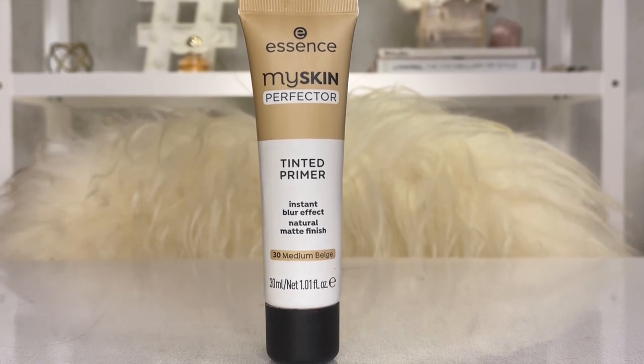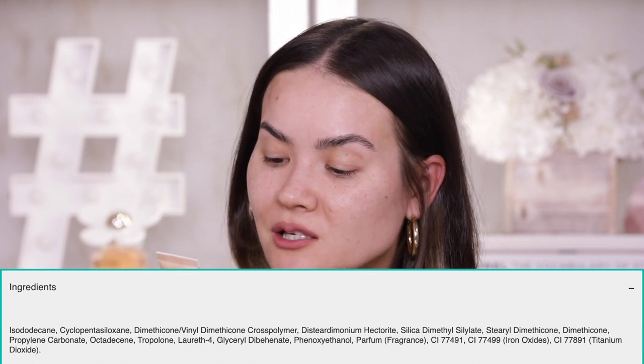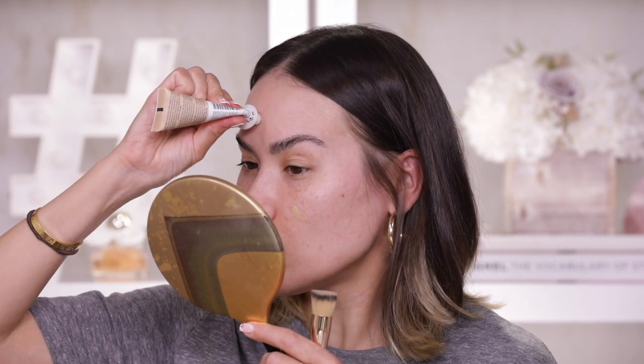I wanted to like it but I didn't. Not in my fave category this time, but what is in my fave category is still the Essence My Skin Perfector Tinted Primer that I am going to apply all over my face. It's not a new favorite — it's an old favorite for many months now, maybe 5 or 6. This one also has Dimethicone as an ingredient, but it's not the main ingredient — it looks like it's the third ingredient. The main ingredient in this one is something called Isododecane, which is an emollient. That ingredient gives you that smooth application, that flawless finish, also helps retain moisture and gives you that nice weightless feel.